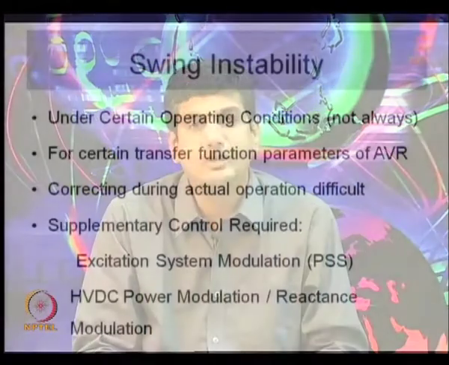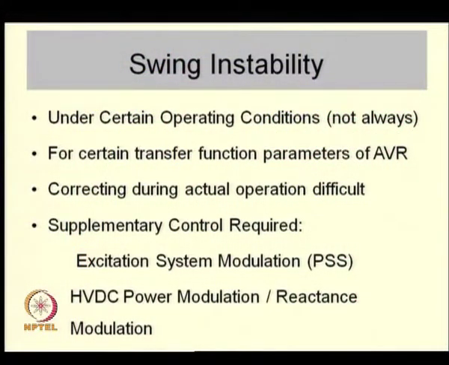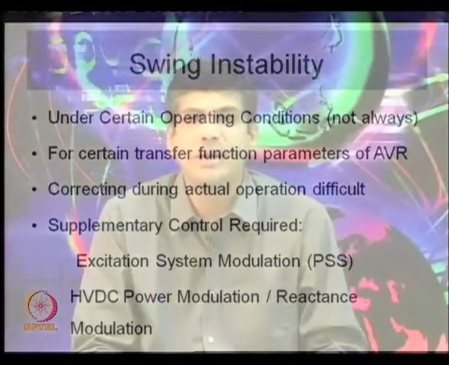But one can actually, in the design, make augmentations in the control system and improve the damping. Typically you can, for example, improve the damping by modulating the excitation system. What do I mean by that? You have got an automatic voltage regulator; augment the controller there so as to improve the damping. That could include changing the AVR parameters themselves or having supplementary controllers. What I mean will become clear in a few moments from now.